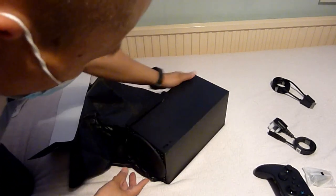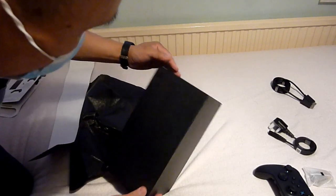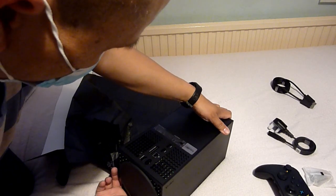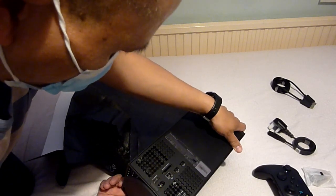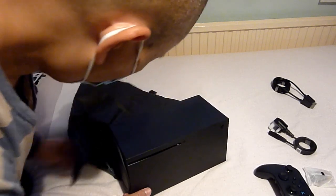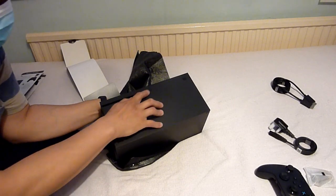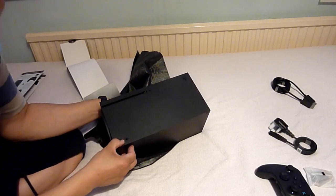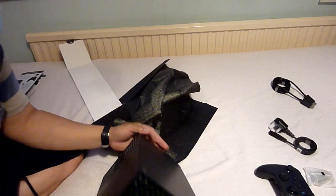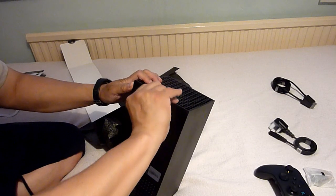You cannot put a disc in this. No, there's no disc drive in this. There's no disc drive. Just download your game. Oh, I see. Unless there is a disc drive and I'm just completely being stupid about it. That does not pop out.